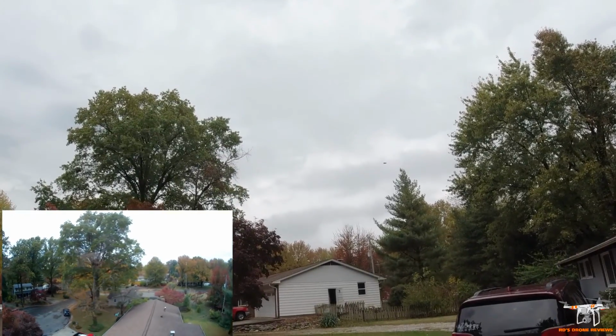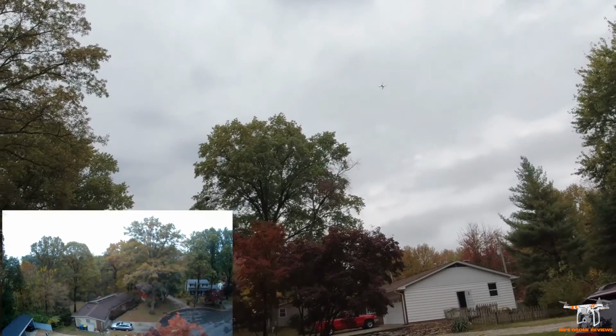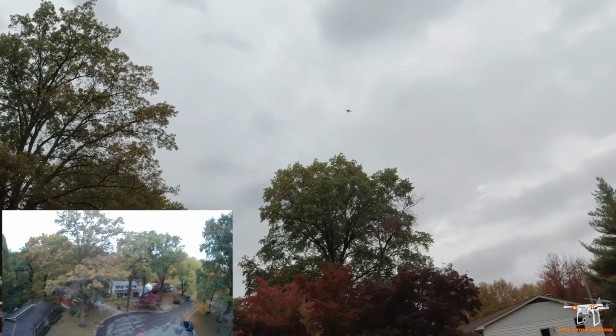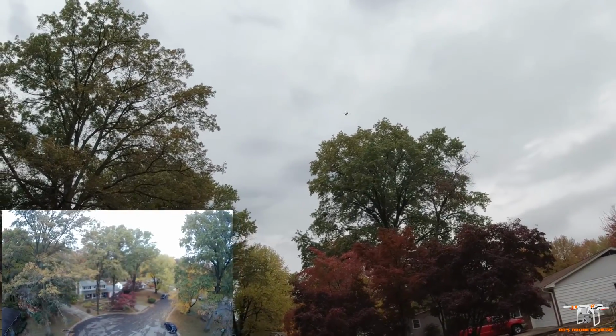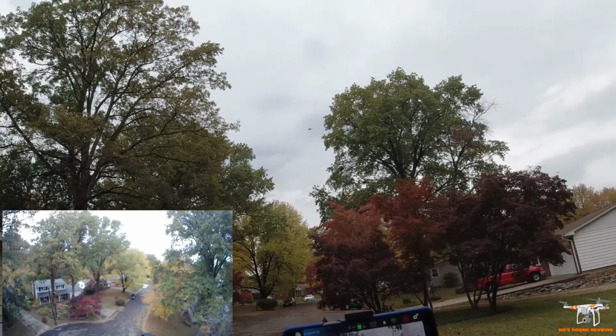I would not fly this in those higher rates unless you've got to book it back home. I'm going to go back. Even the lowest rate moves pretty good. I would stick with that lowest rate for most of your filming needs. It's going to be easier on that gimbal.